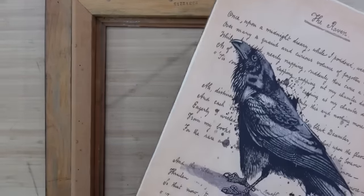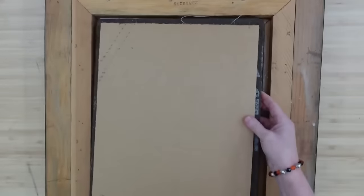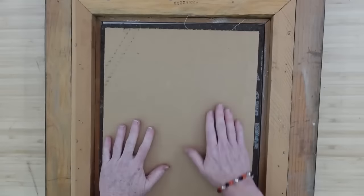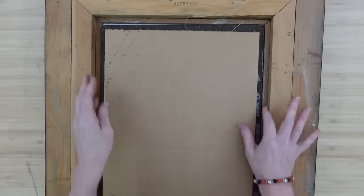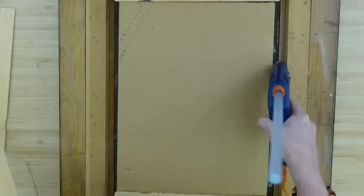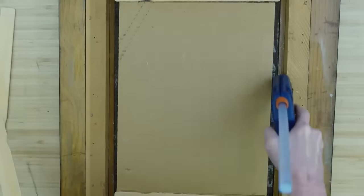You want that to be completely dry, because if you don't, it's a wax, and every time you touch it, you'll be lifting that off and you'll have little spots on there. All right, now I'm going to place it back down where it was, and you can see it's a little bit long, but I just let it hang over on the edge, no problem.